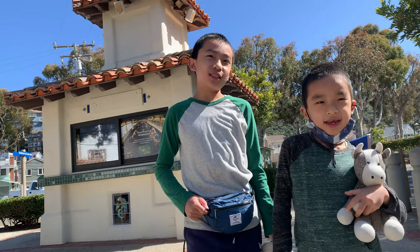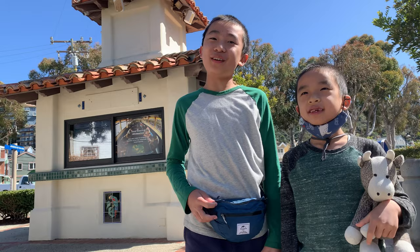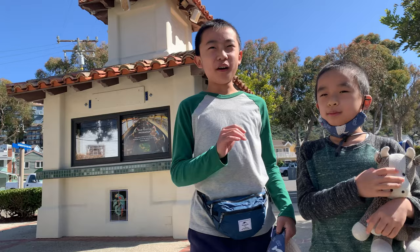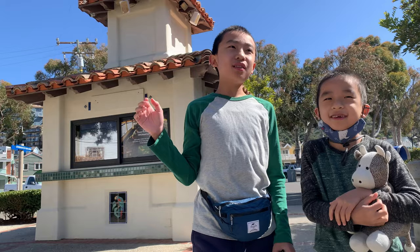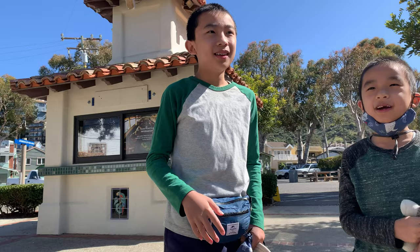We've just finished the Bison Expedition and that was probably the funnest thing we've done so far on the island. It was really cool. First we started off on the beach, went up the mountain, and it got colder and colder. Even though we were only going like 30 miles per hour or so, it still felt pretty fast. There were some great views of the ocean and also the mountain, and there were some parts where it curved and it was fun.